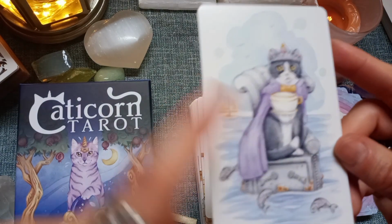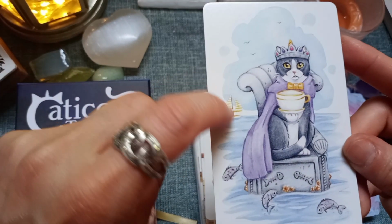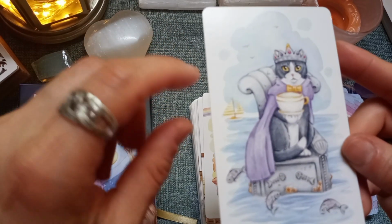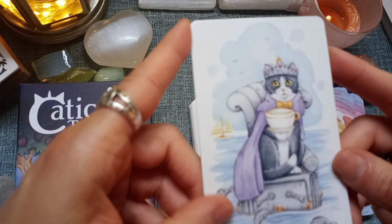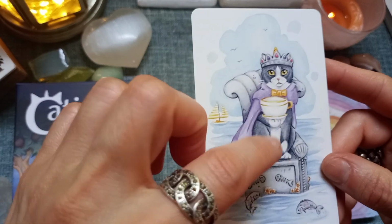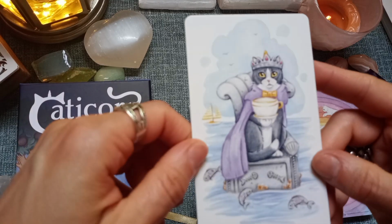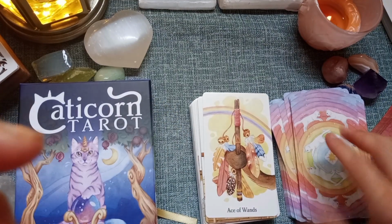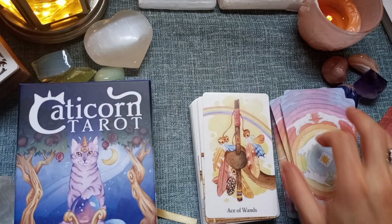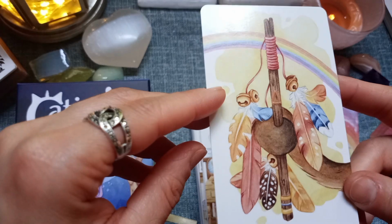Sometimes the creators, when they represent the King of Cups, forget to include the little ship here in the back, boat or ship, whatever. There's a meaning in the traditional meaning of this card. This may also be a person who comes from a foreign country, from overseas, and this is why that little detail is important and adds nice, interesting nuances to the way you can read a card. And we have the Ace of Wands.